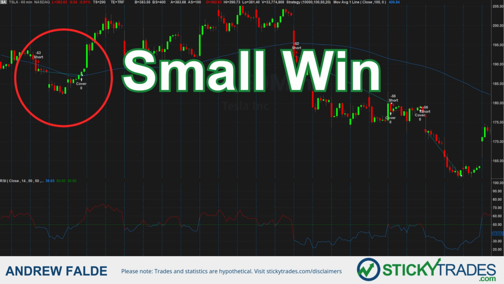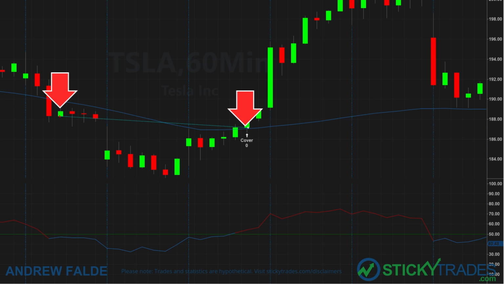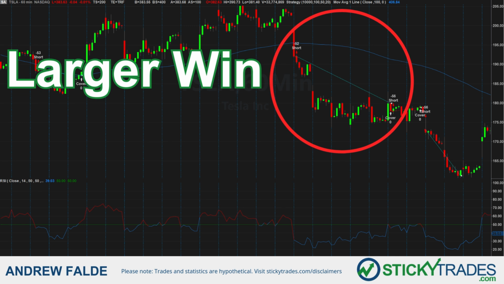So we're going to go through a few examples real quick just so you can see how the trades line up. We're going to zoom in on this one right here, and you can see that it's below the 100 moving average on the initial entry off to the left, the first arrow, and the RSI has crossed below 50. And then the exit, the second arrow, is actually both occurring, crossing back above the 100 and the RSI crossing back above. That's not very common to have that always in sync like that. It just happens to be the price was hovering around that 100-hour moving average.